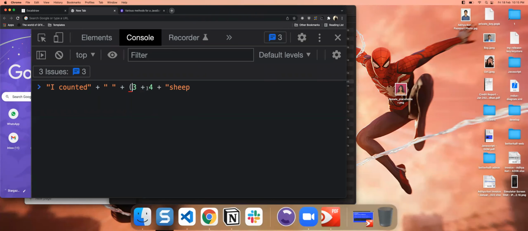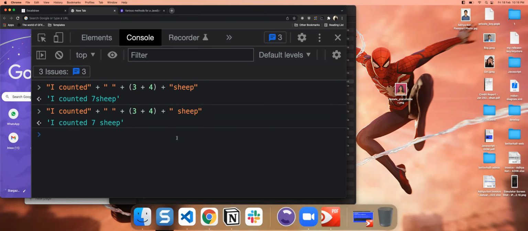This should be inside a bracket, I believe. Let's see if it'll actually work. Huh. Now see, if I want to do something like this, I have to break apart this entire thing so many times, right? But you do not have to do this with template literals. Template literals give you a chance to create a string inside which you can add the expressions yourself.